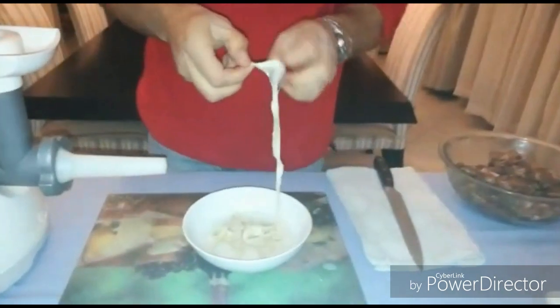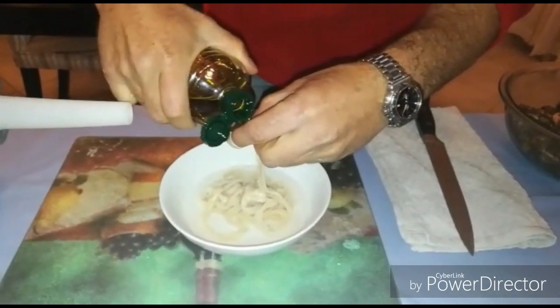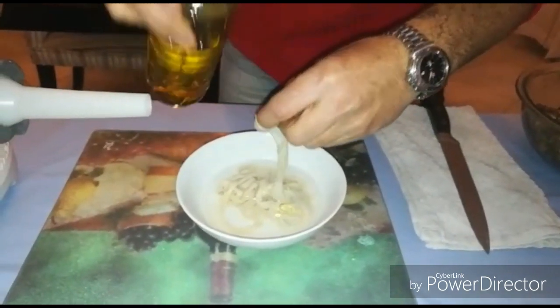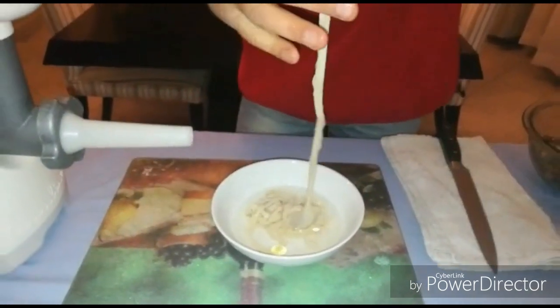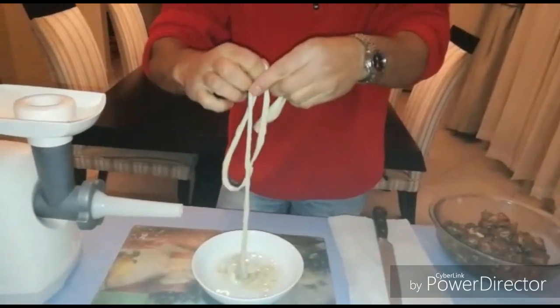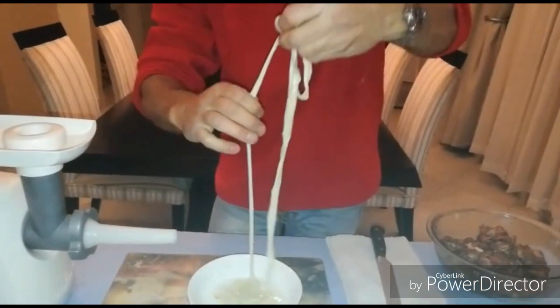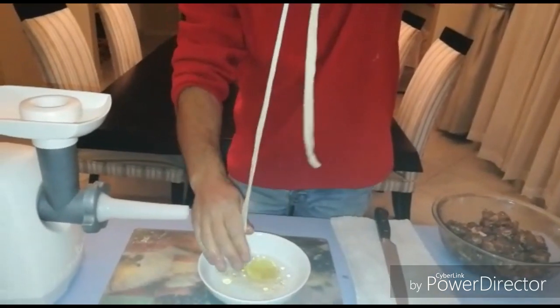So now I'm going to carry on mixing it until I'm sure that everything is mixed properly. And the next step is to put it into the skins, into the casings, and I'll show you how to do that next. You're going to lubricate the casing a little bit. So what I'm going to do is just open it up and pour a little bit of olive oil into the casing, and then just squeeze it through. Make sure it goes all the way through. And that will lubricate the casing, and you'll see why now.